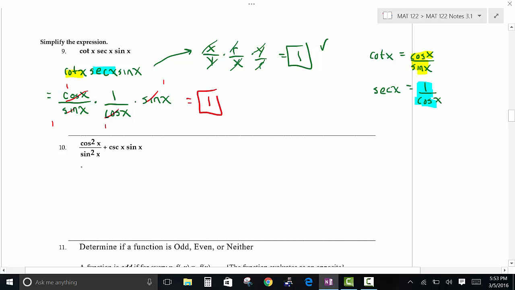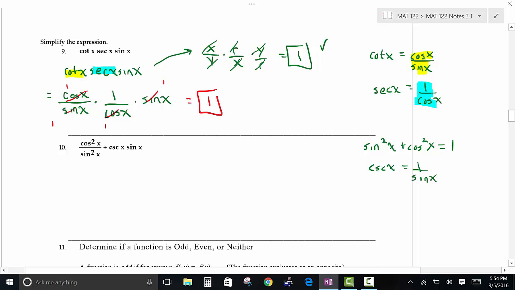So let's see what we've got on this next one here, and let's see what kind of ideas we might come up with. There are a few things that I see on this. One identity that's probably going to come in handy is sine squared x plus cosine squared x equals 1, because I do see a cosine and sine squared in there. We also have cosecant x equals 1 over sine x. So we might be able to utilize these in some way.